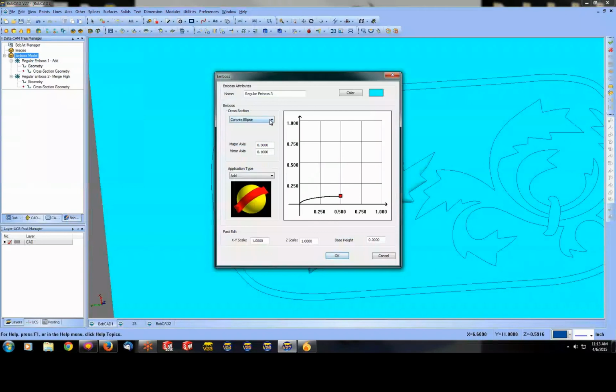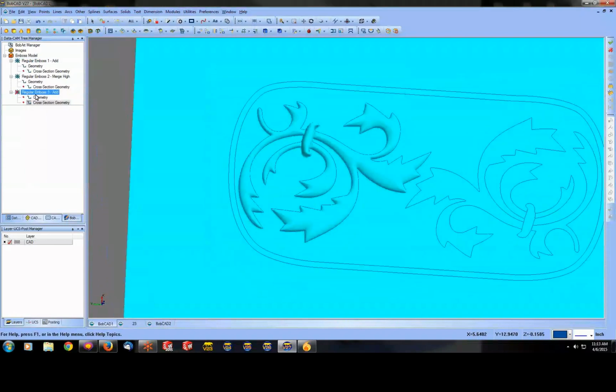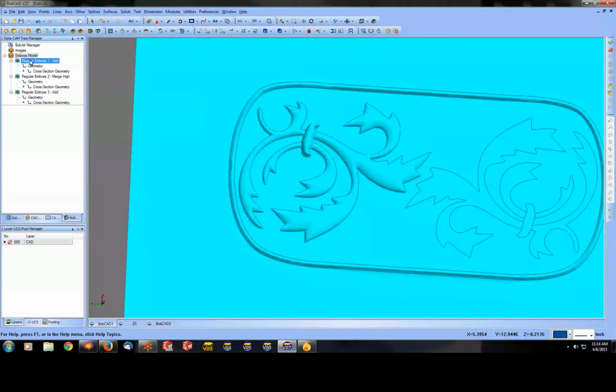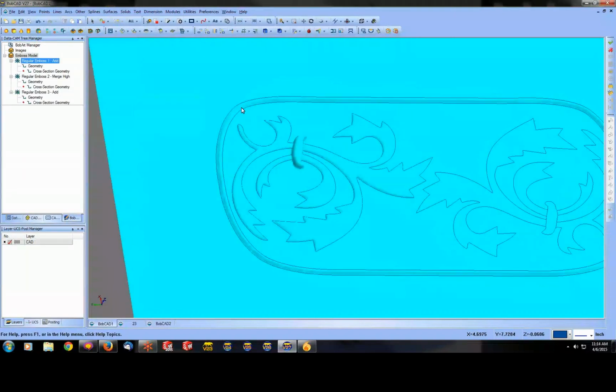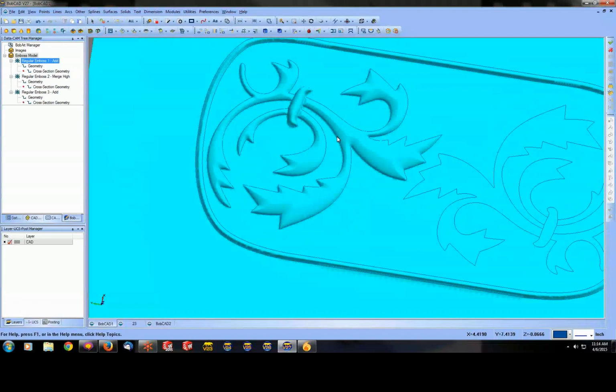Let's say that. Do a concave arc. No, line. Line will be nice. And for the geometry, we can just select the outside. So it gives us 3 different embossments in the same image.